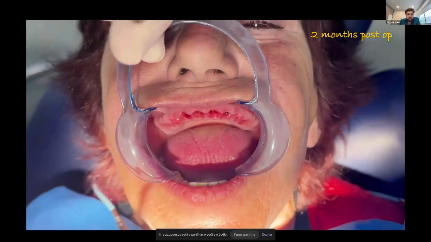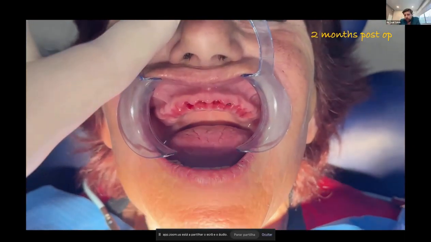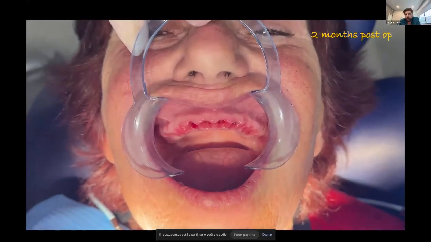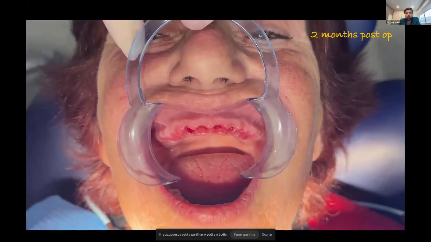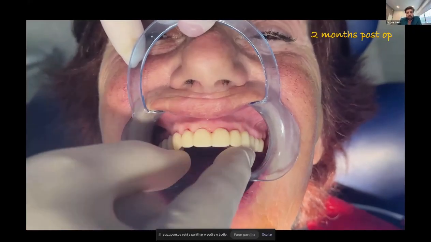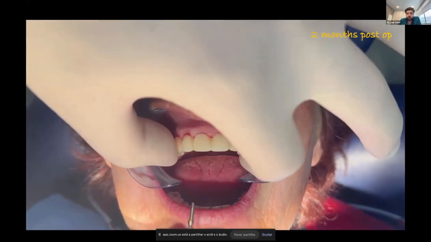It was looking like this, the tissue looked so good. Papilla was great, the volume was great, the implants looked amazing, the bone situation was awesome. So why wait? Okay, we lost one implant, we can easily change that in 10 minutes' time and we can go for the final restoration. So that's exactly what I did.